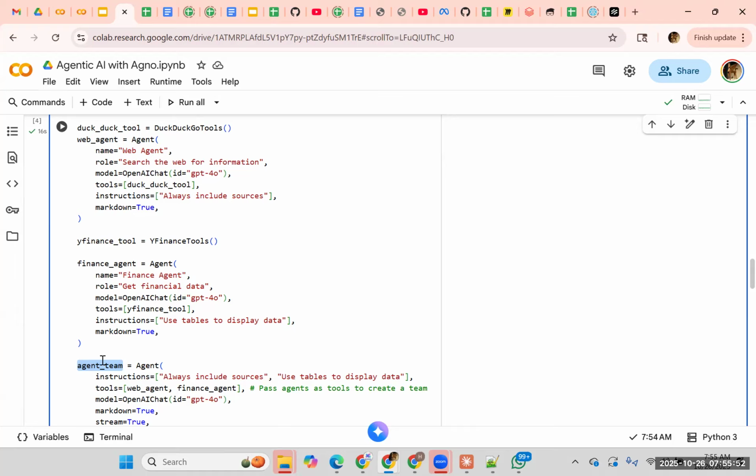The agent team can be called a crew, a supervisor, or a master, whatever it is, which takes in all the agents, orchestrates, splits the tasks, assigns them to the agents, and makes sure the entire problem statement is done.